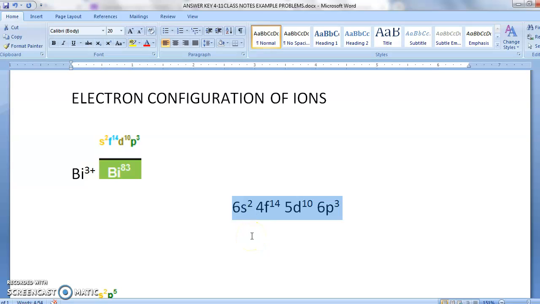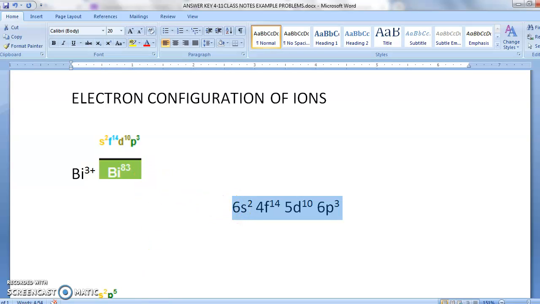So if I do bismuth's electron configuration correctly, this is what I should end in: 6S2, 4F14, 5D10, 6P3. But to get the number 83, I go to the very beginning, and I'm going to fill in everything. This is the electrons on the level that bismuth is being filled. This is the outer part. I want to fill the inside, everything that's not on that level. We call all that inside stuff the kernel. That's the inside, all the electrons that are not on the outer part of the element.